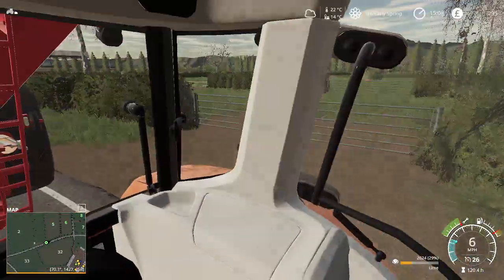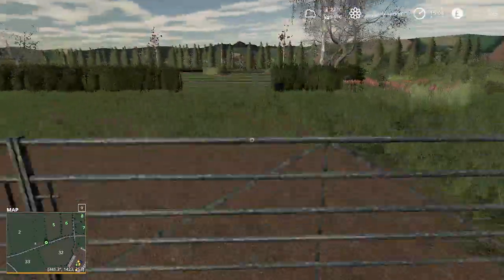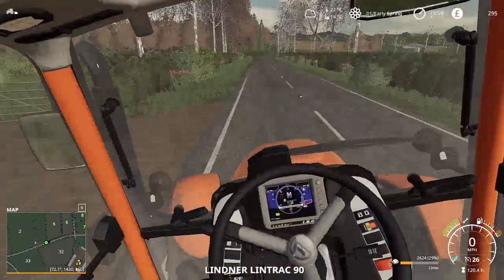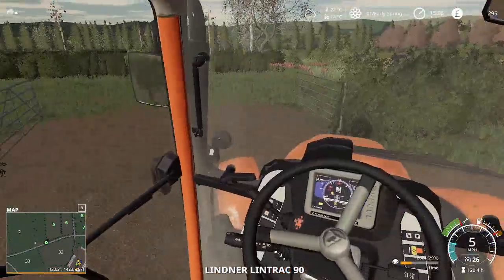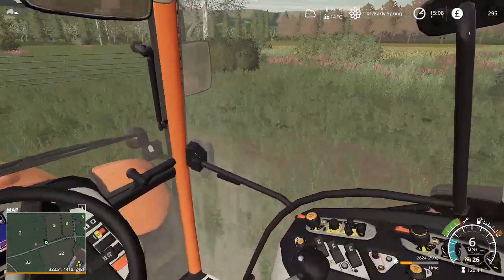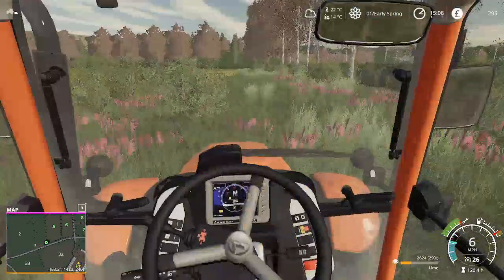I think we go in here. I just backed into a car. Oh dear. Insurance claim. He what? I bet he weren't happy. Sorry. Oh, he's gone.